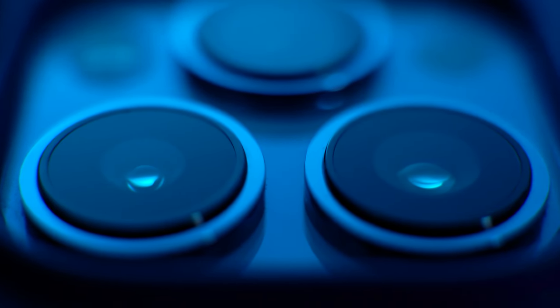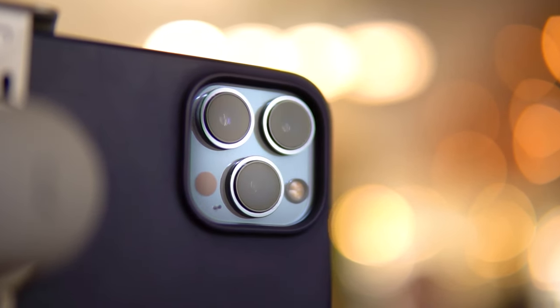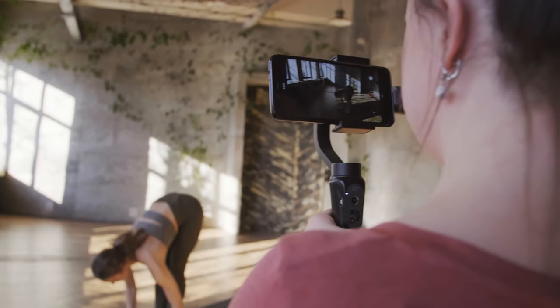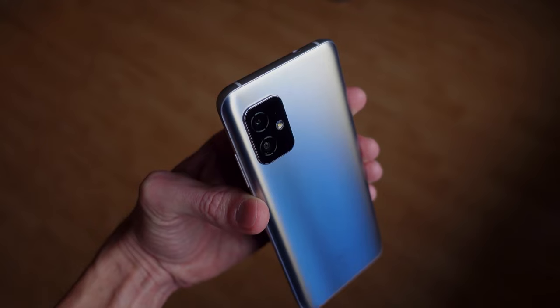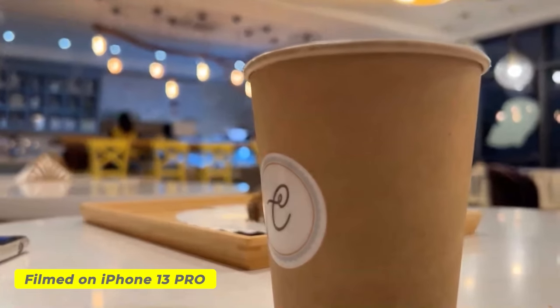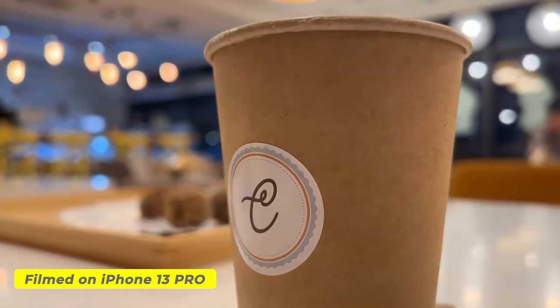The first recommendation I always give to bloggers who already know how to shoot but want to improve their skills is to use the main camera. It's located on the back of the smartphone and compared to the selfie camera has a larger sensor, a more light-sensitive lens, and provides a clear, clean picture with minimal noise and artifacts. This camera also has reliable autofocus, good stabilization, and even a slight but real background blur which will add depth to your video. Therefore, to unleash the full potential of your smartphone in terms of video shooting, I recommend using the main camera.